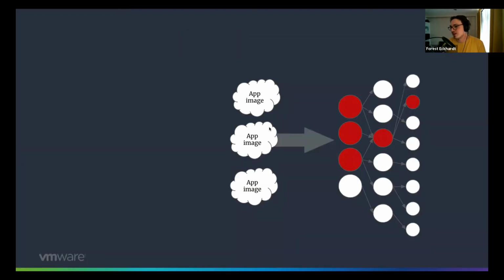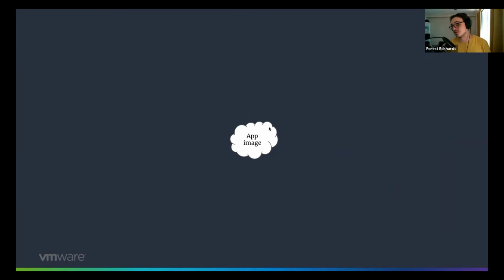Now you might be thinking, well, that's not too scary because in your example at the beginning, I can see the little red node at the end and I can go in and either remove it or patch it. It's not really how it looks in the real world. It looks more like this in the real world. An opaque application image with no way to know what packages, version of packages, or any other information about it other than maybe what the app inside of it is. And so you have no way of knowing if you're vulnerable or not by just looking at this app image.